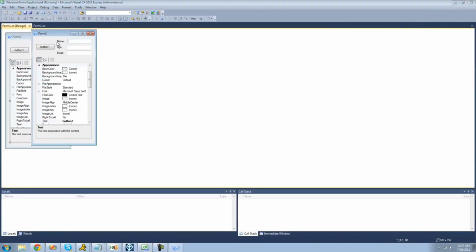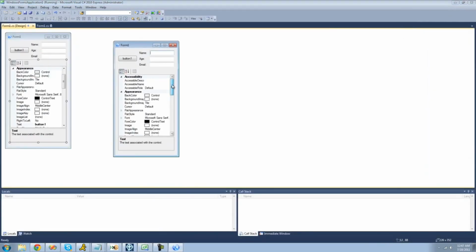And yes, we can edit them while the program is running. So if we wanted to change, I don't know, the back color to something different, like that, yeah, you can see it change right there. Change the text as well, like load. Changed it in real time.